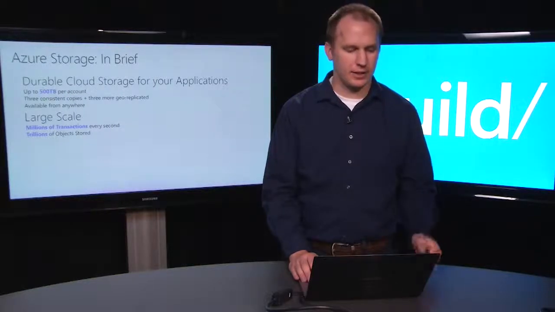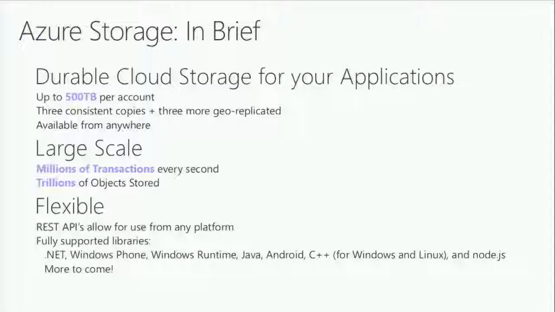Many of the largest Microsoft services are using Azure Storage already. So that should give you some idea of just how scale we can operate at and how you can use this in your applications. And then finally, flexible. We use REST APIs for all interaction with the storage platform. It means you can use it from any platform you want that's part of your application.